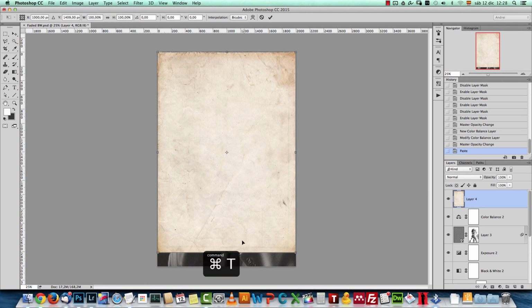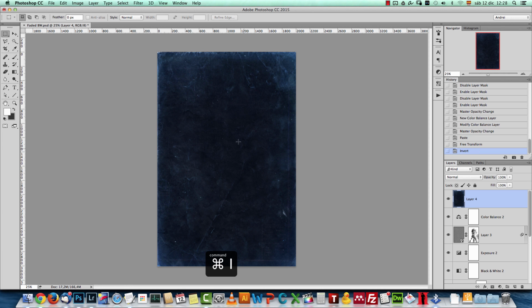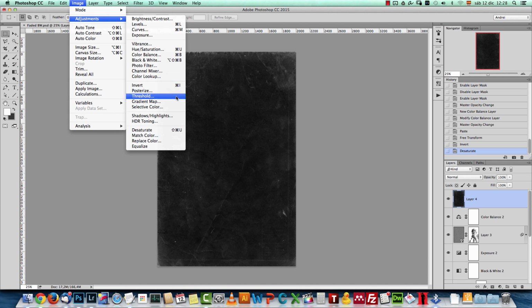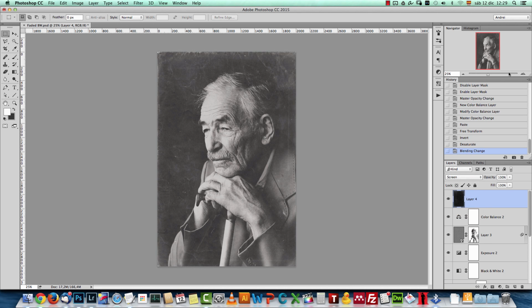I'll have to make it a bit bigger, so I'll drag this down like that. And now we'll have to invert this, pressing Ctrl Command I, and you will see this white area. Well, they are blue because we have to desaturate the image by pressing Shift, Ctrl and U. We're going to Image, Adjustments, and choose Desaturate right here. And now we'll have to change the blend mode of this to Screen. That way the black will go away, and the only thing we will have left is these white edges and all these folds and texture.